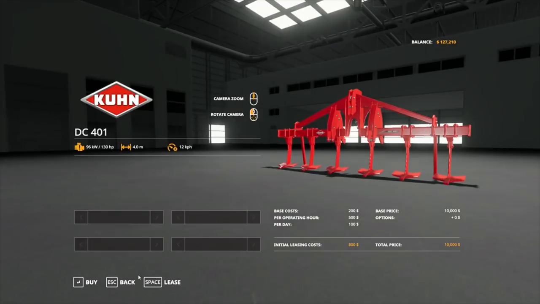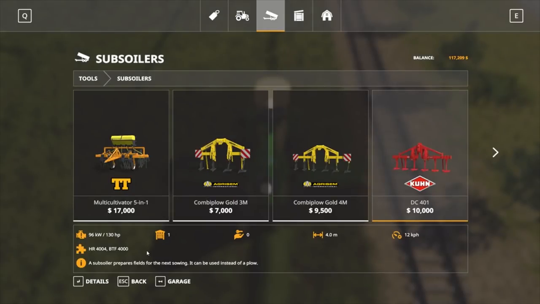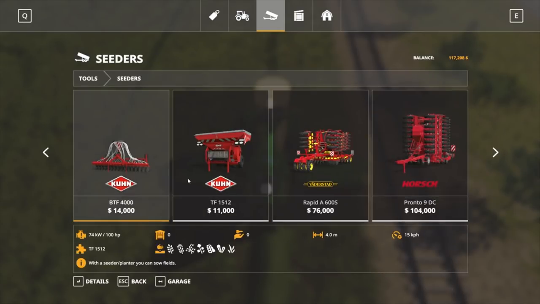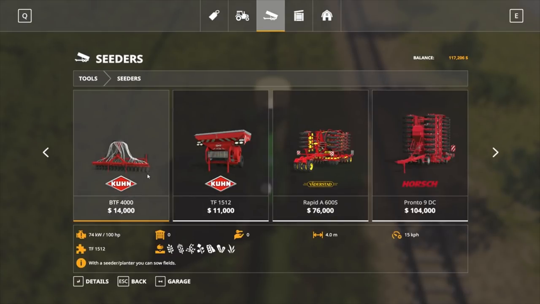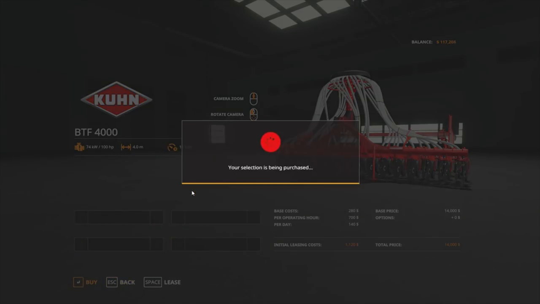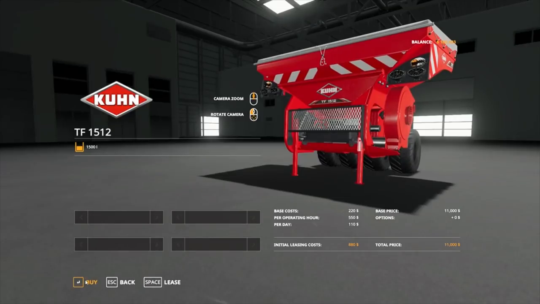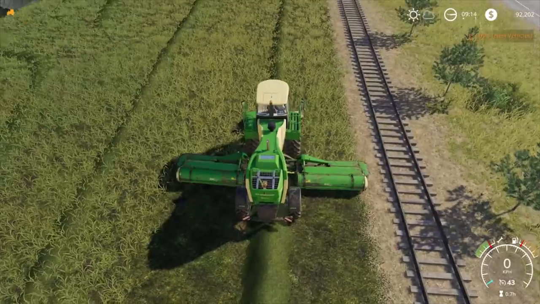All right, let's buy you. So we need to get BTF 4000, TF 1512, which is just more seed, which I don't think... Actually, yes, we do need, because it has no seed in it at all. Okay. Buy you. And buy you as well. Awesome.